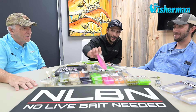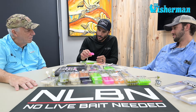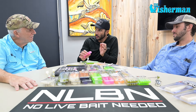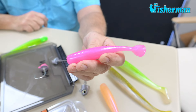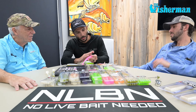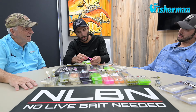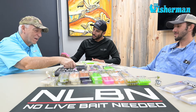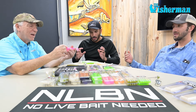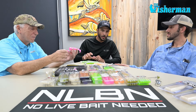Whatever it looks like, the fish loved it. It looks like a bubblegum pink, but we use a mica fine pigment with a larger micron size. Once you look at it under the light, there's a blue sheen underneath the pink. Looking at the tail between you and the light, you can see the shades of blue in there. There are different micron sizes to get different effects out of the baits. We take inspiration from colors that have worked with other brands but always put our own twist to make it different.